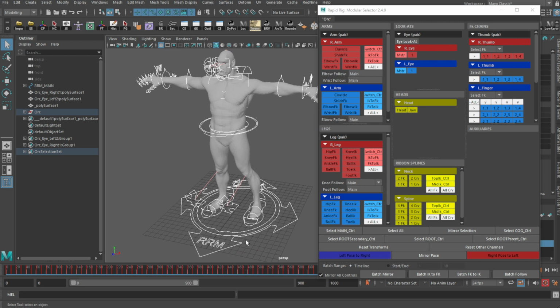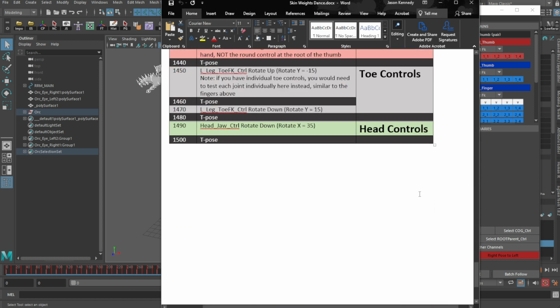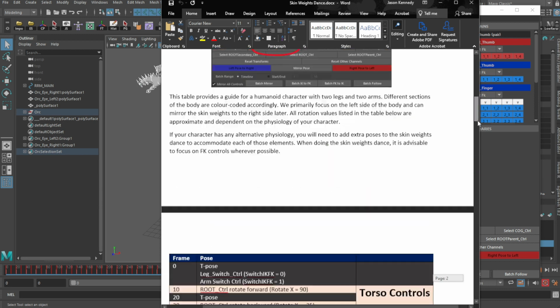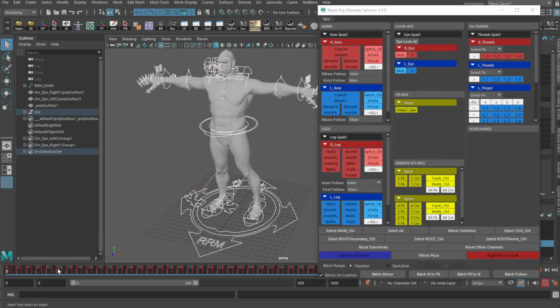So when you begin this, what I would recommend doing is just going through and setting a T-pose on every one of these frames. They're every 20 frames, basically starting from frame 0. And just go all the way to frame 1500 here, creating however many T-poses that is. And all you got to do is just hit S each time, basically. You go from frame 0 to frame 20 and you won't have actually moved anything. So it's really easy. And then go to frame 40, just hit S again, you key everything in so long as everything is still selected here. And you've already done half the work that you need to do.